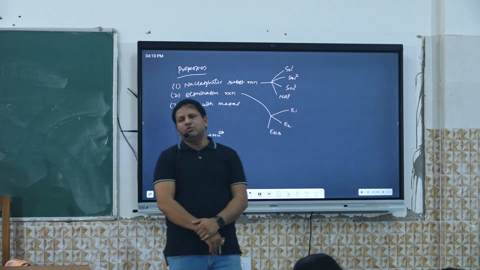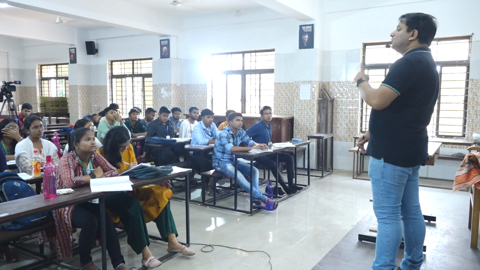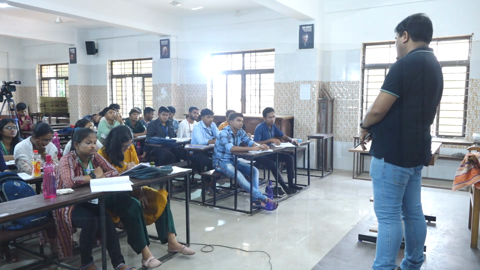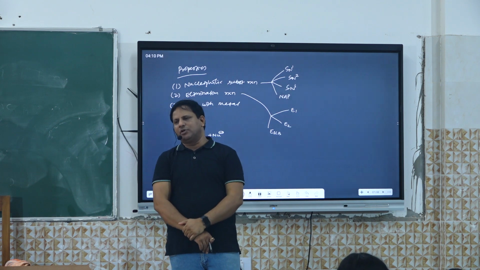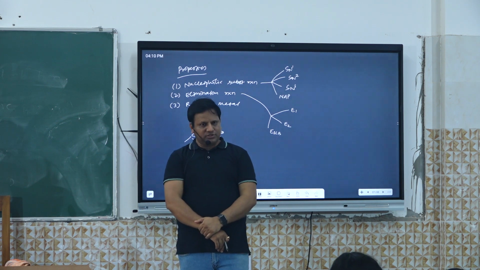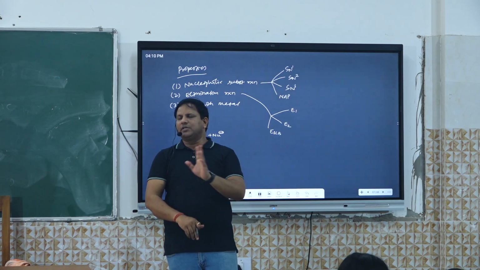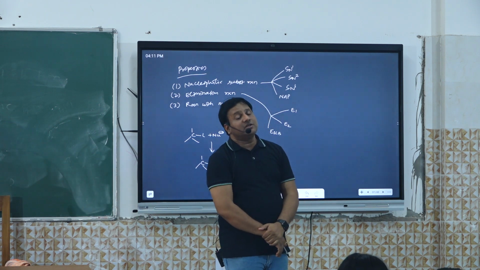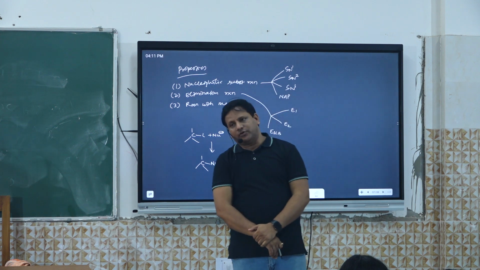Look at SN1. After the formation of the carbocation intermediate, the nucleophile will attack. So both the positions are available. Suppose the teacher is already 5 minutes ahead. So you have two options: you can enter through the back gate or through the front gate. So both the inversion and retention can take place simultaneously. So that is known as the racemization of configuration.